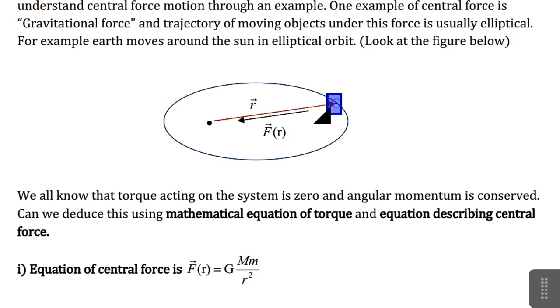So what is the nature of our gravitational force? The nature of this force is that it is acting in the radial direction, and hence I have written this force as a function of r. Now the question is, how does it depend on radius? It depends like 1 by r square. Now the question is, do all radial forces depend on r like 1 by r square? No, there are some radial forces that depend on r directly.